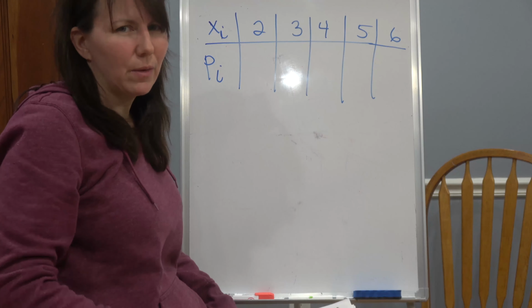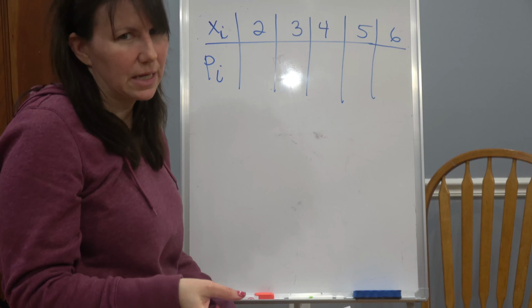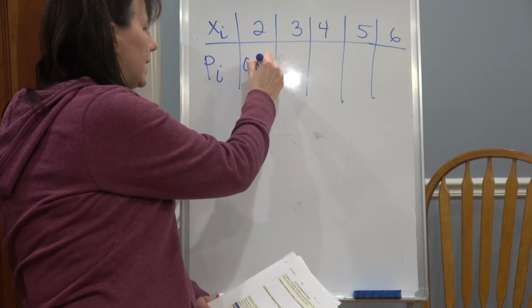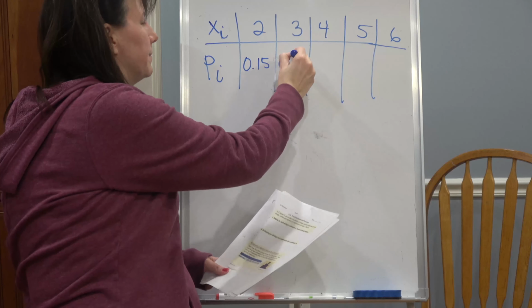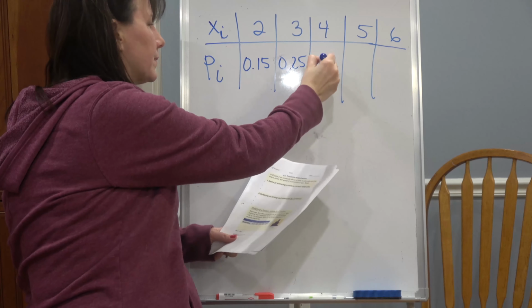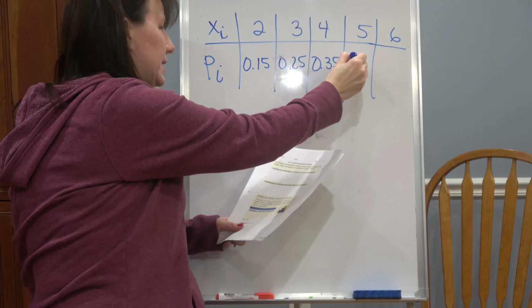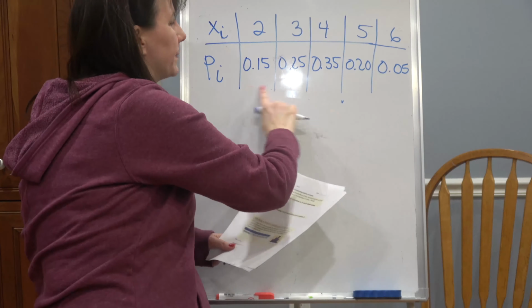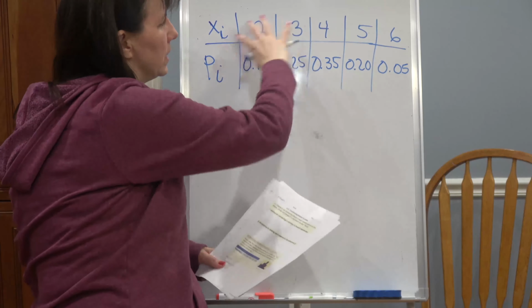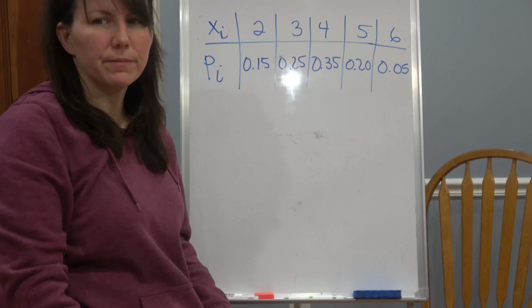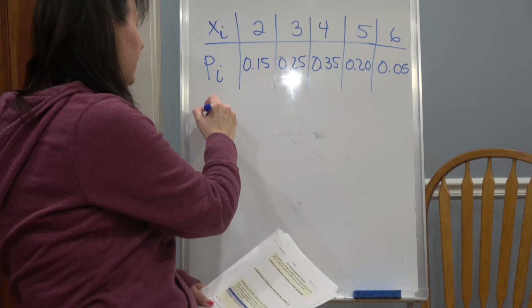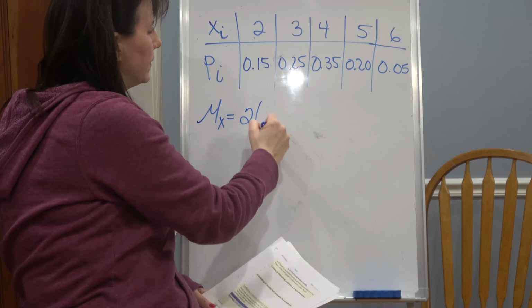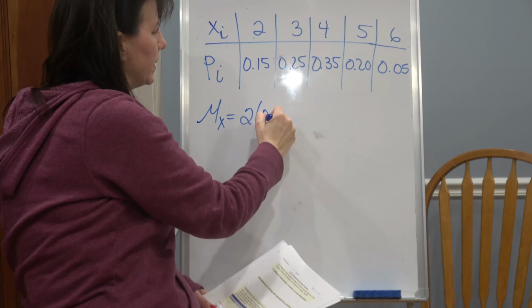What's the probability that we only get 2 passengers on any given day? What's the probability that we get 3 passengers, based on data that they've compiled? Okay. So what we're going to do with this is see what happens when we do things to the random variable, okay? So the mean of x, mu sub x, would be equal to the product of each random variable times its probability.